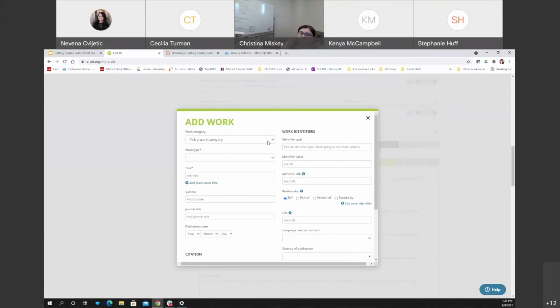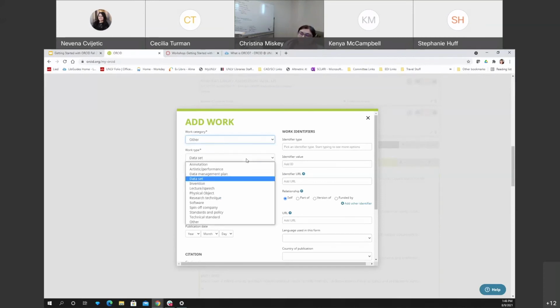First thing you're going to do is pick a work category. This is the general type of work that you want to add. So if you want to add a publication like a journal article, or maybe your thesis or dissertation, a conference publication, intellectual property you've created, you can also select other.